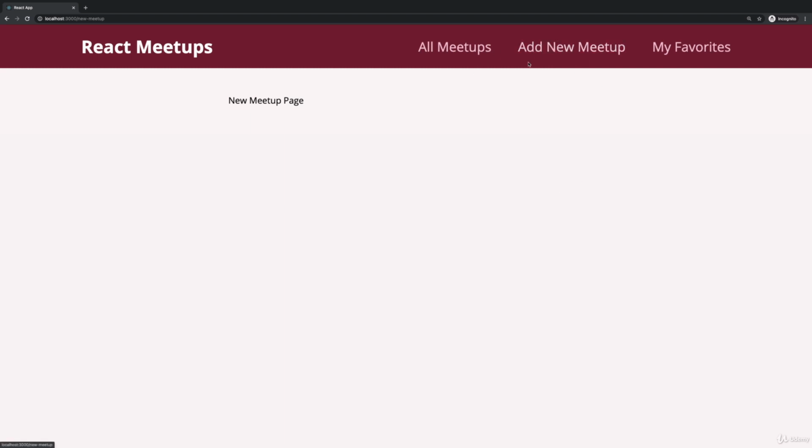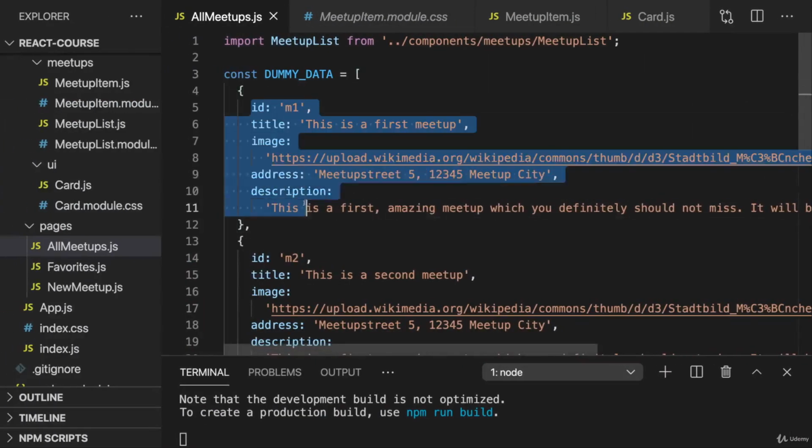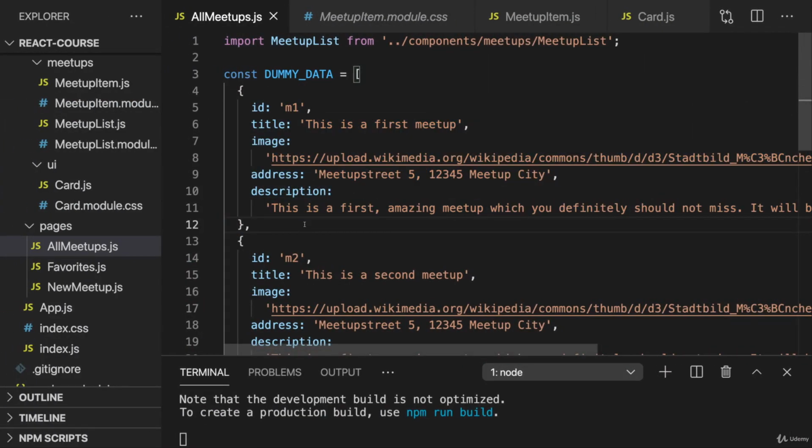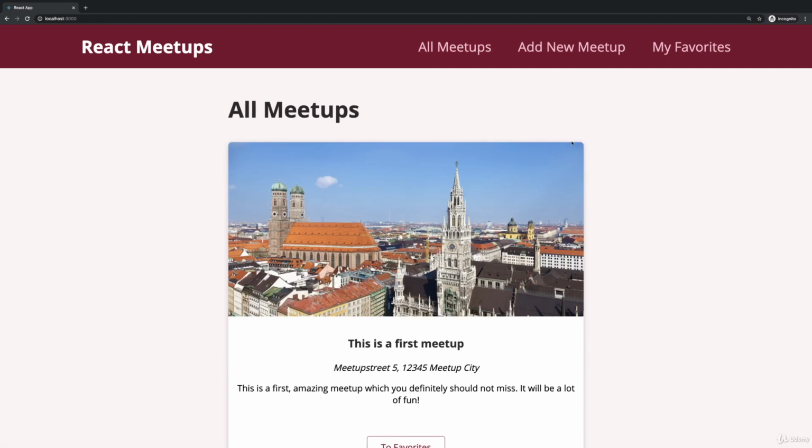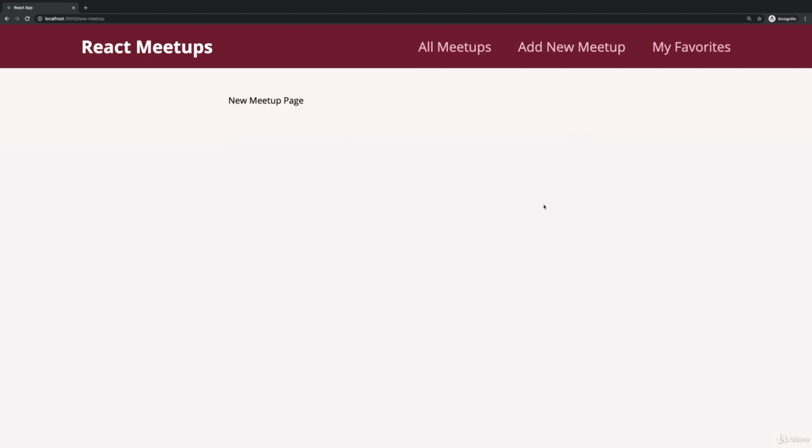That on this add page, we have a nice little form for entering data about a meetup. So entering this kind of data in the end. And then that data should be sent to some server, to some backend, where it's then also stored in a database, so that then it can be fetched and loaded in all meetups. By doing that, meetups that are added here could be shared with all visitors from all over the world, since data is stored in a database on some backend server, not just in our browser.